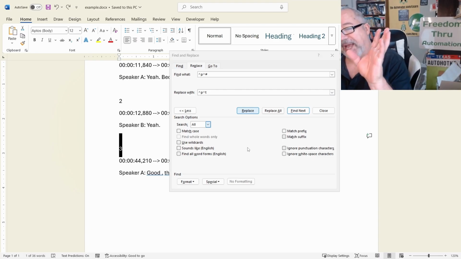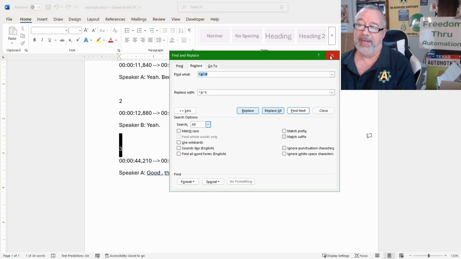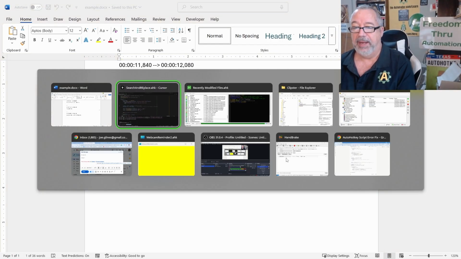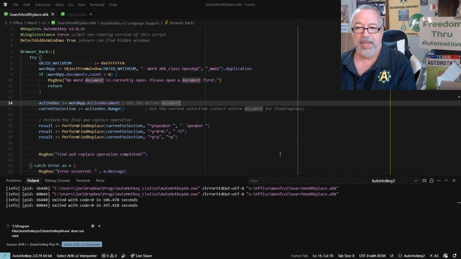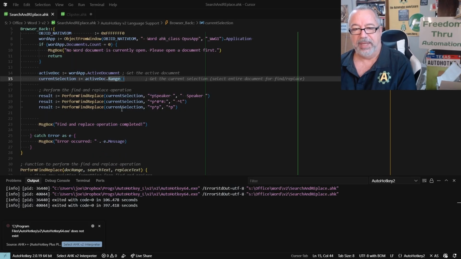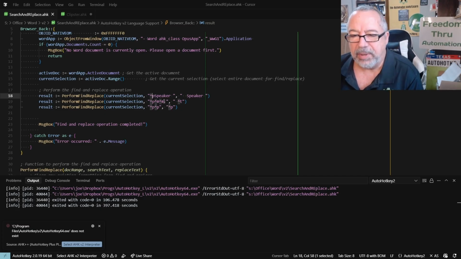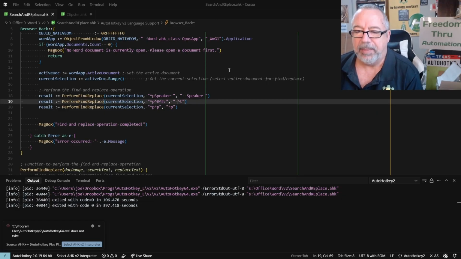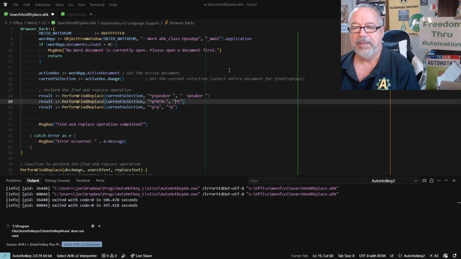But anyway, what I did was I did this once, and I turned on the macro recorder, and then I brought it over to AutoHotkey and said, okay, well, first off, we need to connect to Word, activate the document, select the range. Then I'm going to look for anytime there's the paragraph mark speaker and replace that with a space speaker, replace paragraph mark pound the number colon, and put in a tab. I probably just want a tab. I think I can get rid of that. And even, yeah, that's fine.